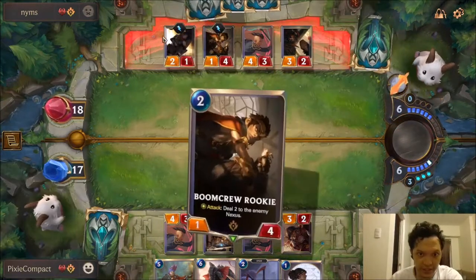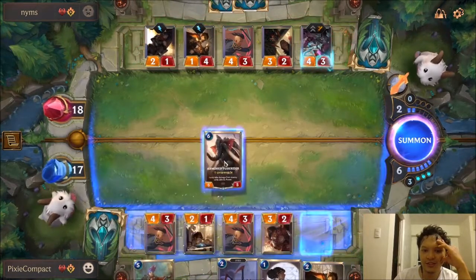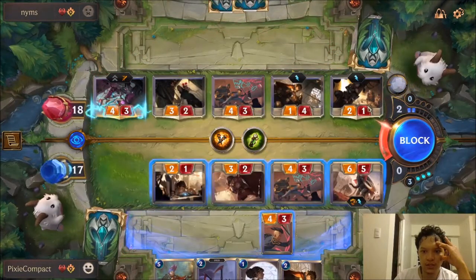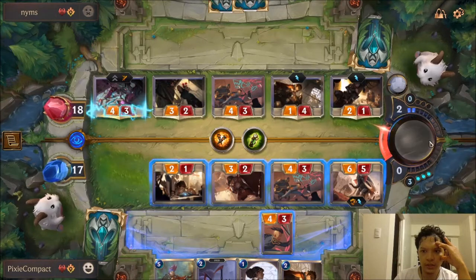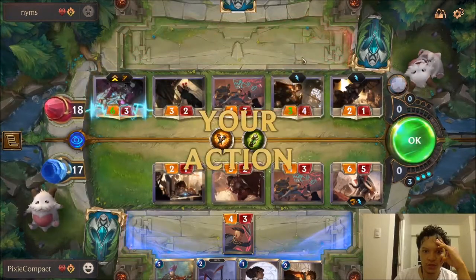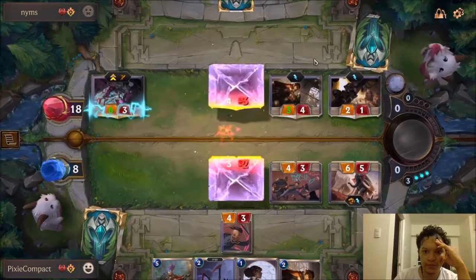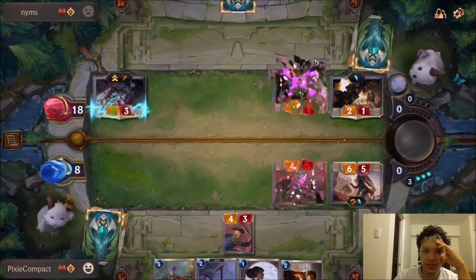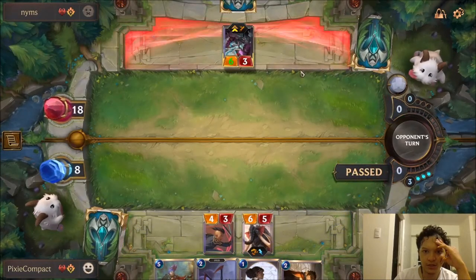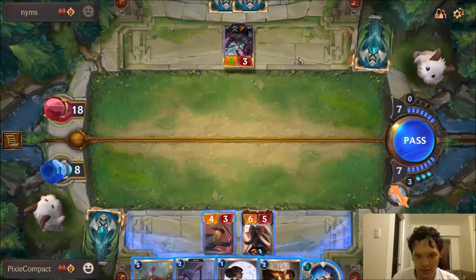If Kempang Shredder kills this, what will he do? Yep, he has a brother's bond. He wanted to bait me into it. I thought I would get baited into that. I'm sorry. Okay. I want this first.